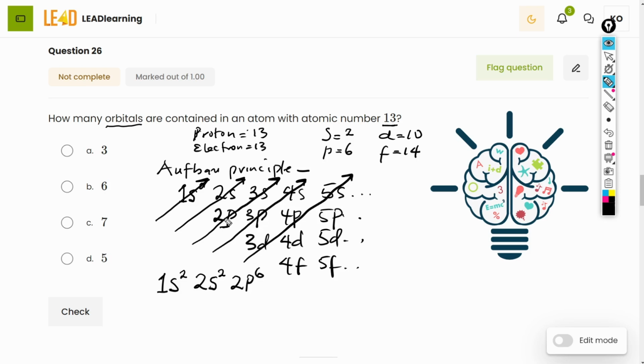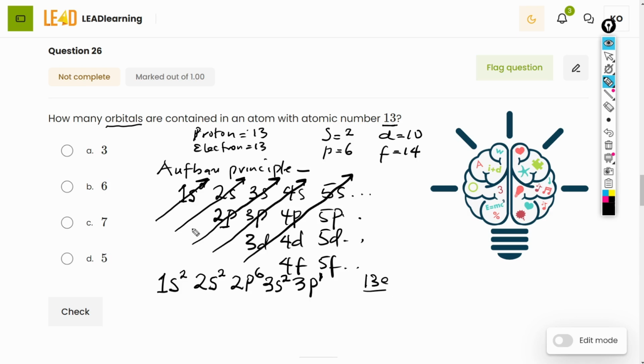The next orbital after the 2p orbital is the 3s orbital. And s can take a maximum of 2 electrons. So 2 will go in there. Now we've exhausted 12 electrons. We're left with 1. The next orbital is the 3p orbital. Now the p orbital can take a maximum of 6 electrons. However, we're left with just 1 electron. So we're going to plug the 1 there. And to be sure, we count 2 plus 2 is 4, plus 6 is 10, plus 2, 12, plus 1, 13. So 13 electrons cleared.